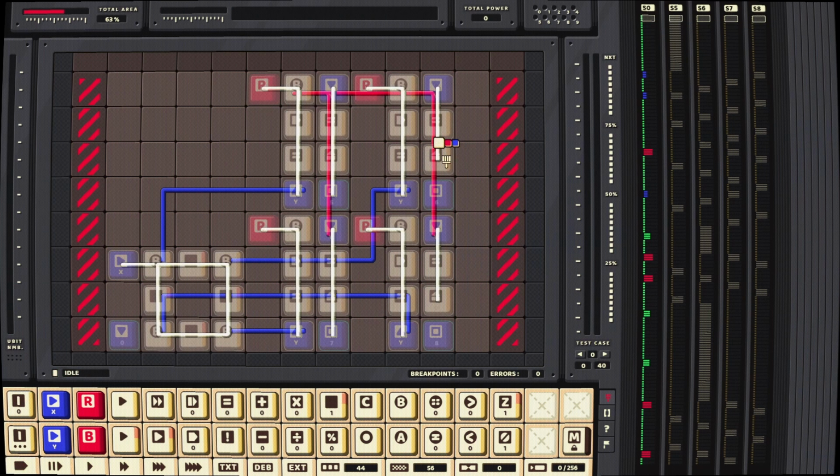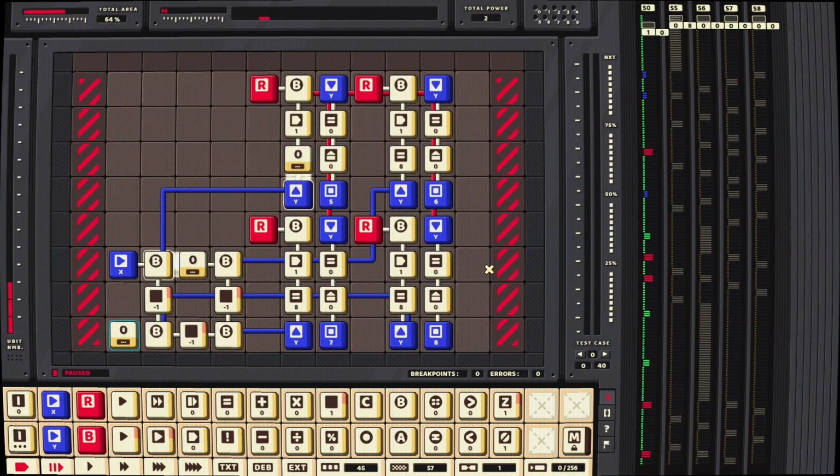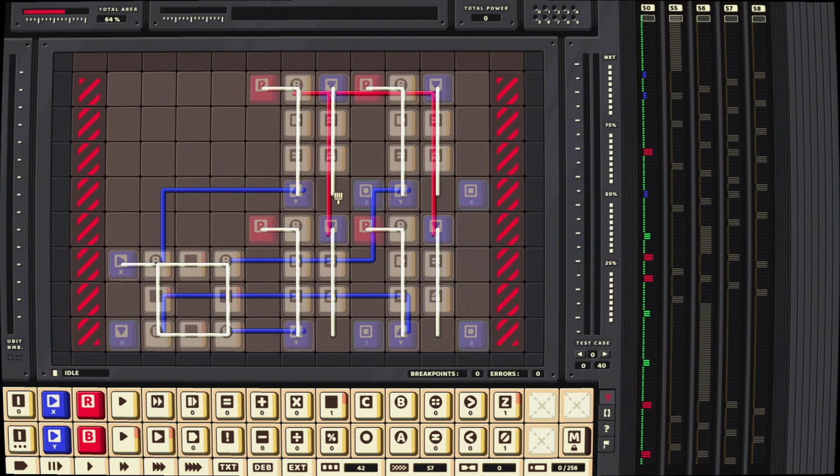Oh yeah, I didn't wire these. Yeah. And of course, each of these needs to have some output of their own as well. What?